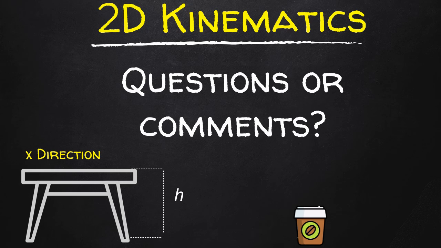One last thing before you go that I want to emphasize: when you're dealing in 2 dimensions, the first thing you have to do is break it up. Look at the x and the y separately. They will connect generally through the time component. So once you've found time from the y direction, you can then input it into the x direction or vice versa. All that being said, these aren't much more difficult than 1-dimension problems. If you can do it in 1D, you can do it in 2D, it just takes a bit more time.